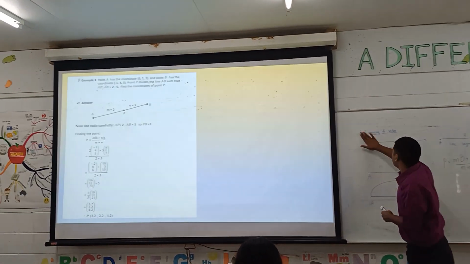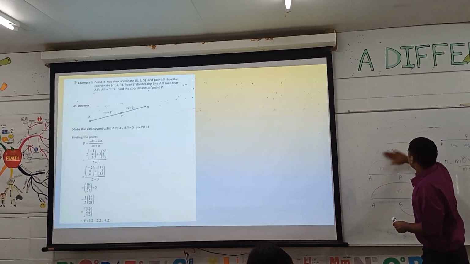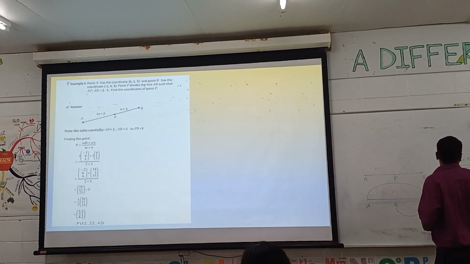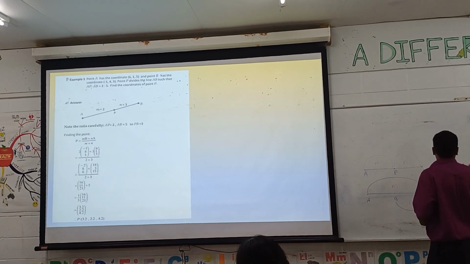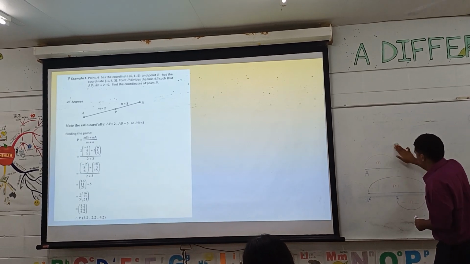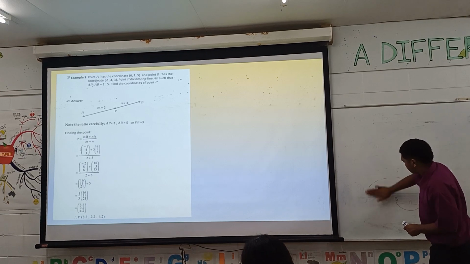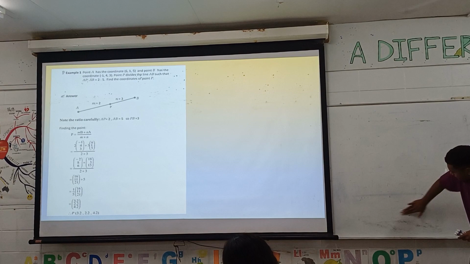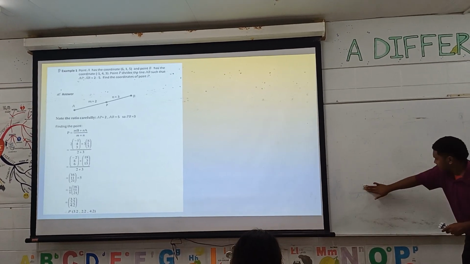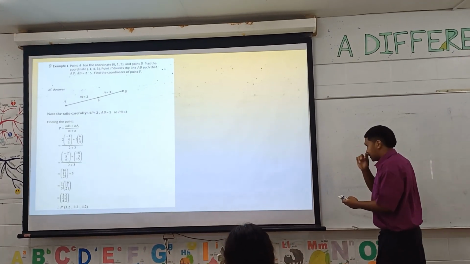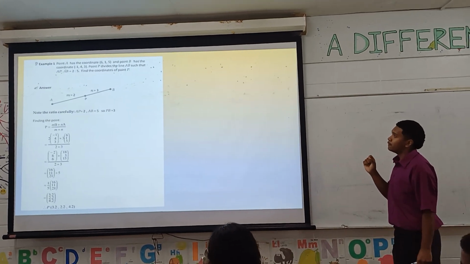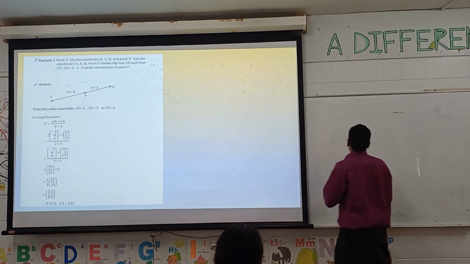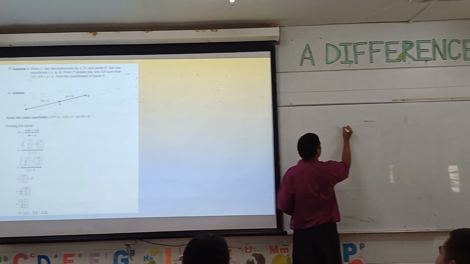Erin, can you please read question number 1? Point A has the coordinate (6, 1, 5), and point B has the coordinate (-1, 4, 3). Point P divides the line AB in the ratio AP to AB equal to 2 to 5. Find the coordinate of P. Okay. What are some of the information that are given there that are important that we have to substitute in this formula?